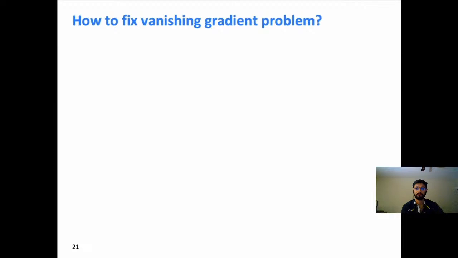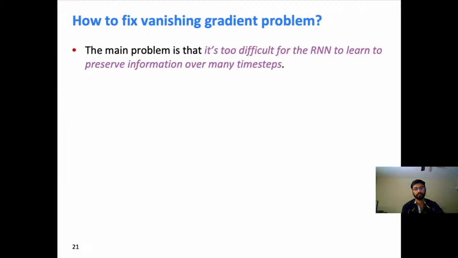So we've talked about how you might fix the exploding gradient problem with gradient clipping, but we haven't talked about how we might fix the vanishing gradient problem. To recap, one way to characterize the problem with vanishing gradients in RNNs is that it's too difficult for the RNN to learn to preserve information over many time steps. In our example with printing the tickets and remembering that it's the tickets that she wants to print, it's hard for the RNN language model to correctly predict tickets because it's too hard for it to learn to retain the tickets information and use it later.